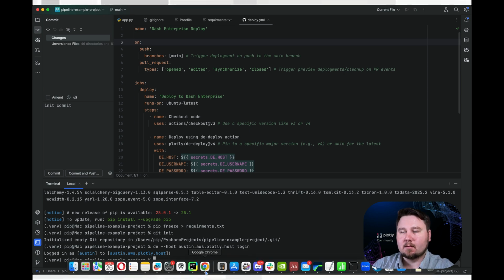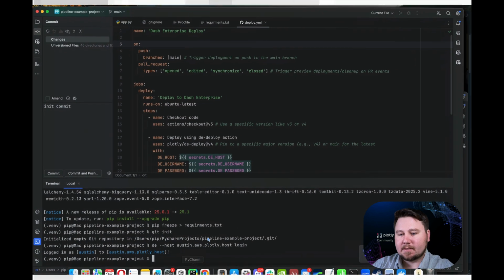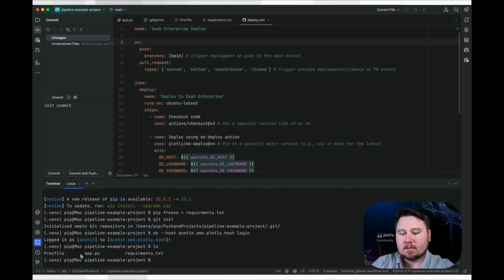Once that is done and you accept that, we can go back into the project, and then we have this command. So we can copy it, and basically what you're going to want to do is type in pro ls. Just make sure that you are in the right location. So you want to see this type of file system where you're at the root of your project.